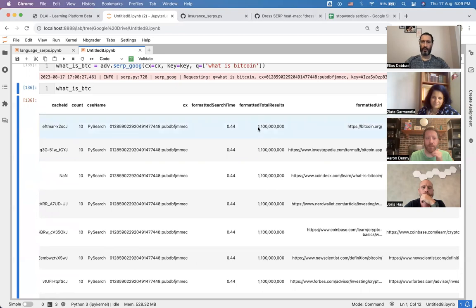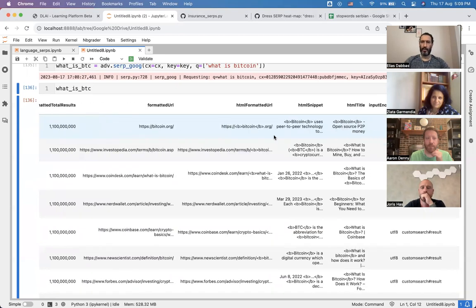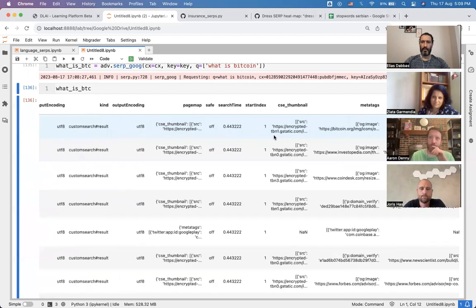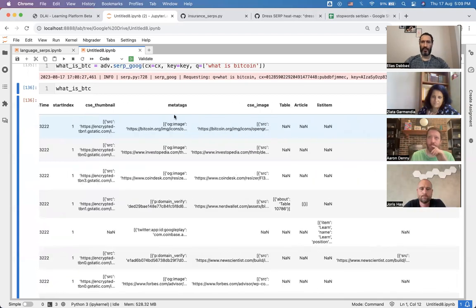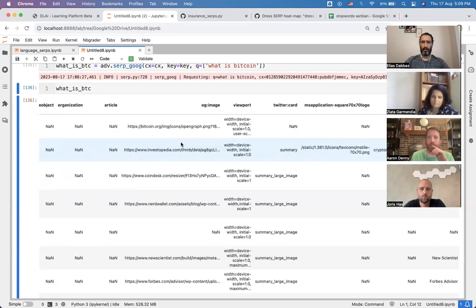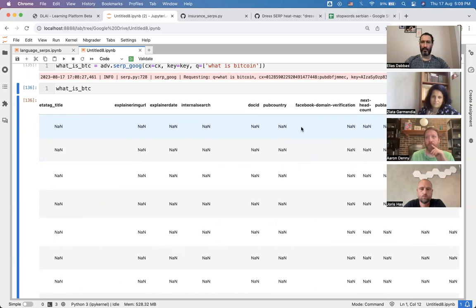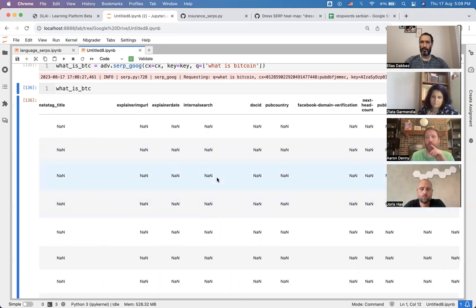These are the same results, but formatted for HTML. If you want to build an application with that, you see here bold. And there's a lot of other interesting stuff. You have the meta tags of the landing pages, viewport, Twitter card, so many other things. The more you go to the right, the more empty these columns become.